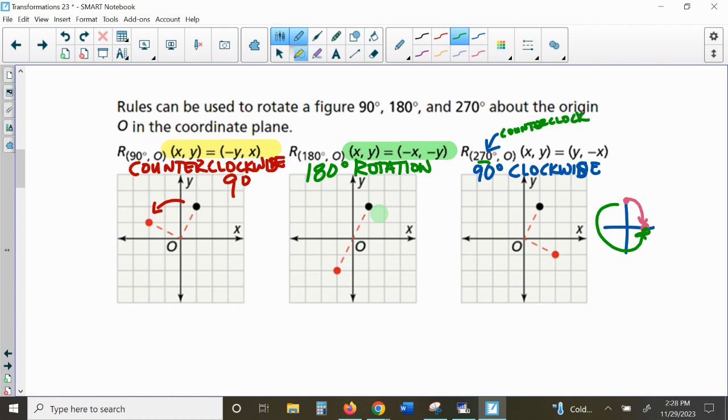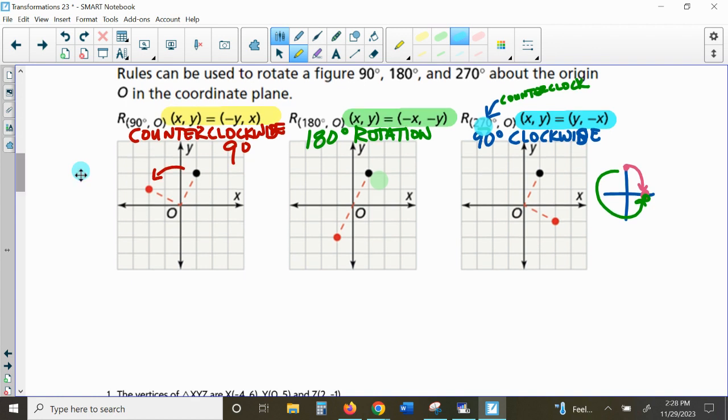And we have a formula for that. We already did these formulas on our practice paper, but we don't have them in our notebook yet. So make sure you have those 3 formulas for 90 degrees. And remember, if they give you the 270, it doesn't matter, just go the opposite direction. 270 is 3/4 of the way around, going the other way. Okay, go ahead and open your foldable up.